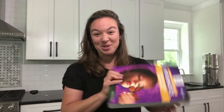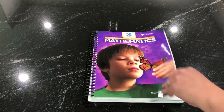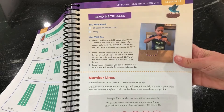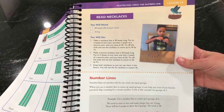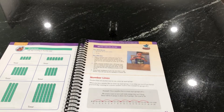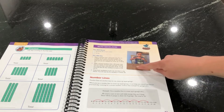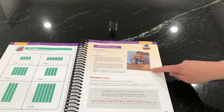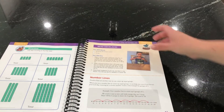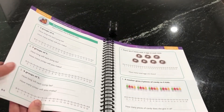Let's take a look inside the books. This is the student book, and to start I just want to show you a typical lesson to give you a feel for how the program works. We're going to look at lesson 19 here. In this lesson kids are learning about multiplication — it's pretty early in their introduction — and they're going to learn how to multiply using the number line. The lesson starts with an activity; these activities are hands-on and fun. I put them in to pique the kids' interest and to give them a concrete introduction to the ideas. In this activity they create a bead necklace that helps them skip count. After the activity there's the lesson portion where I introduce new vocabulary and show examples, and then they have their practice where they write right on the page.